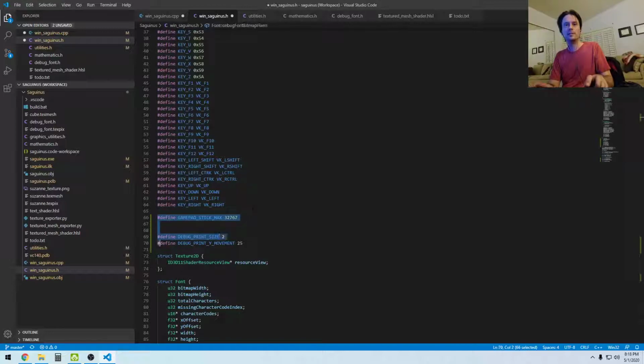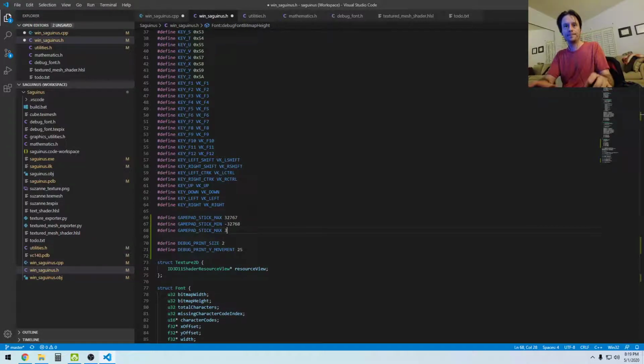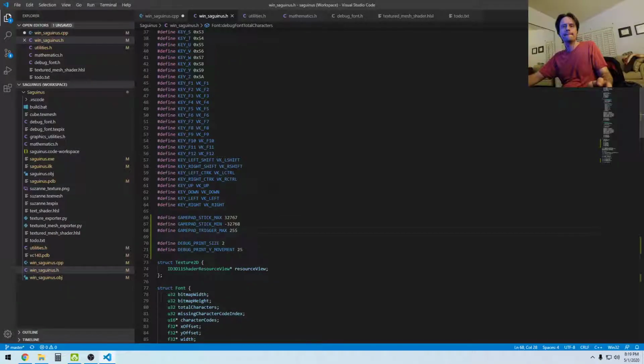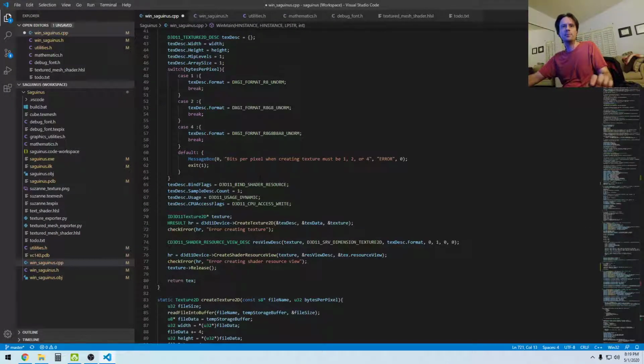Just copy all this. So then the minimum is that, and then I want the trigger max. And then since the minimum is 0, I don't really need to define that.